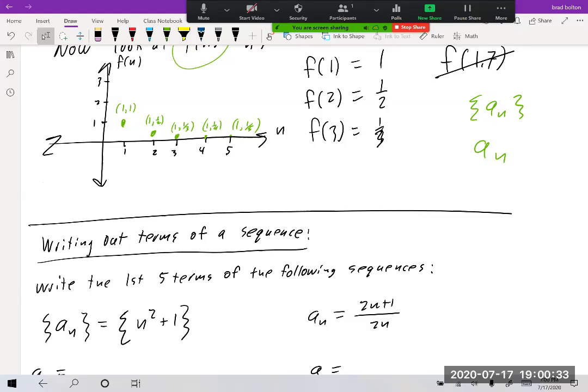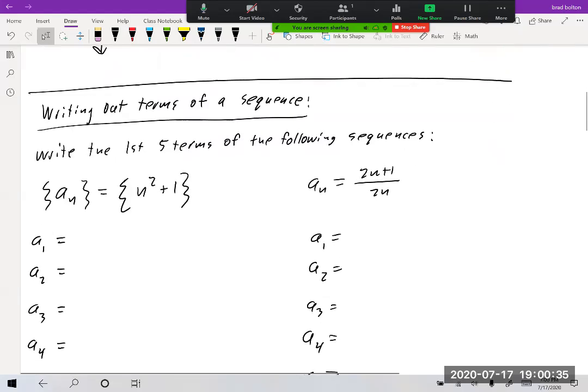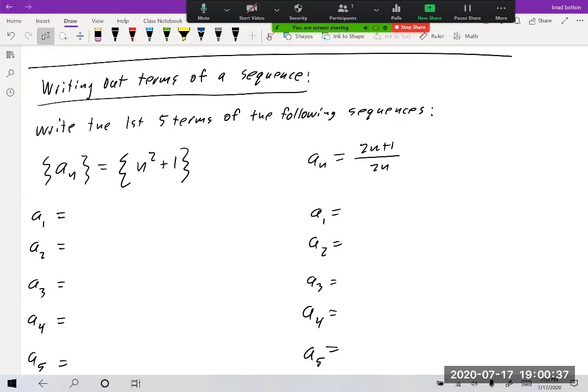Okay, so just to do some work with sequences, what we can do is write out the terms of the sequence, and normally they ask you to write out like the first 5 terms. So this will be good practice for us to plug values in and see what happens. When they say a sub 1, they literally mean you're going to take 1 and plug it in for n. So that means it has to go there as well.